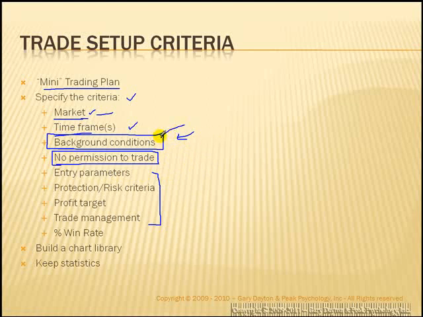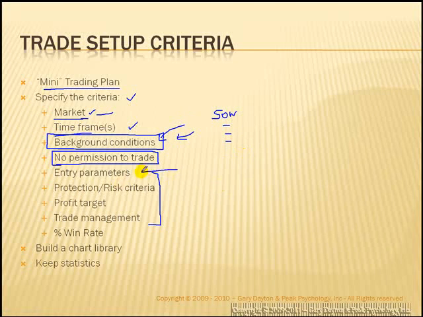Background conditions are not going to be fixed necessarily, but they might be a little more variable. In other words, if we're looking for a sign of weakness in the background, that can be shortening of the thrust, larger down wave, change in wave structure, the biggest down bar since the rally began. There's a number of different things that you can put together here. And you don't have to necessarily have all of them, but you do want to have a couple of them.